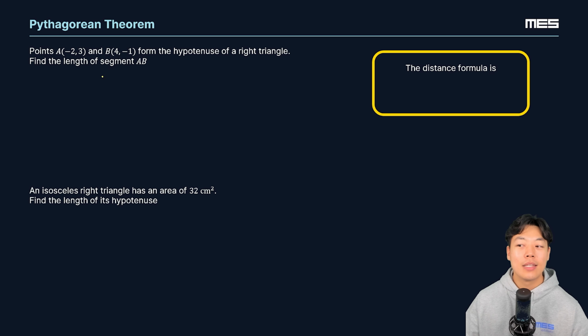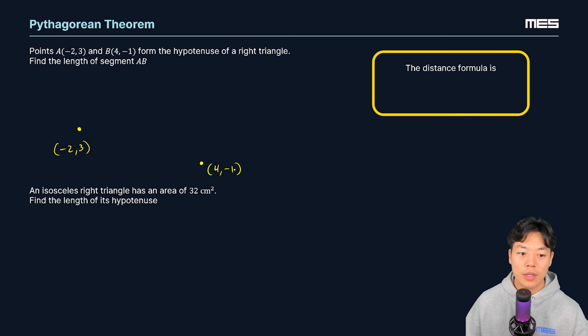Now, the Pythagorean theorem is the distance formula. Let's check this out. So a is negative 2 comma 3. So negative 2 comma 3 will be somewhere around here. Then 4 comma negative 1 will be somewhere around here. Right? Further to the right, but down from 3 to negative 1. So this line right here that we can draw, that's going to be our distance d. Let's figure out how we can figure out this distance.